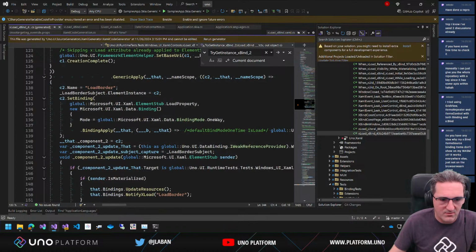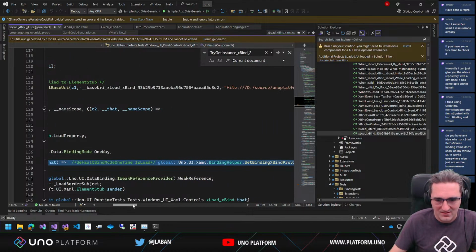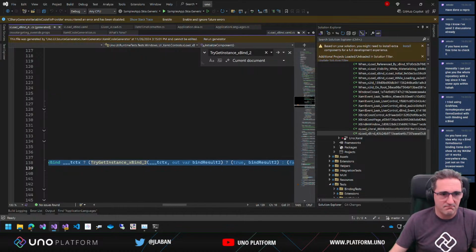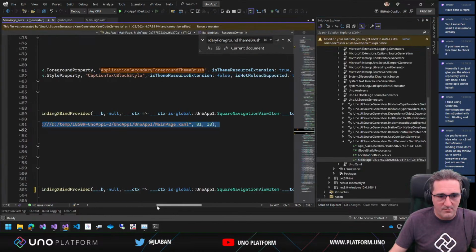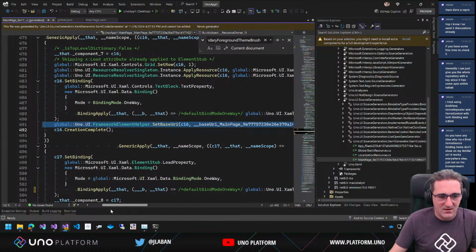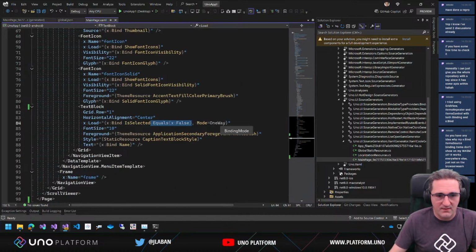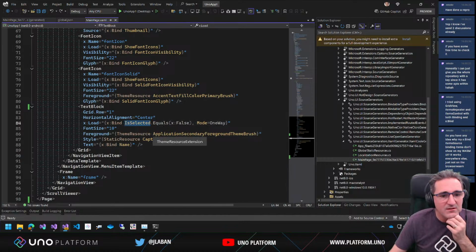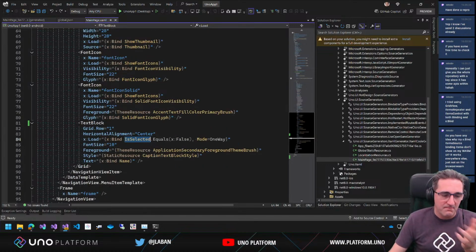And so we were looking at the element stub, so the original one, and then the binding that's inside. Is it using the same thing? Yes, it is. Okay. So for some reason, we have that method that is supposed to be generated, but in our context, it's not. It's just setting it to true. And in one way, it's supposed to be doing the right thing, but for some reason, it's not running the right content. So maybe it's because it's inside a data template, but I'm not sure.